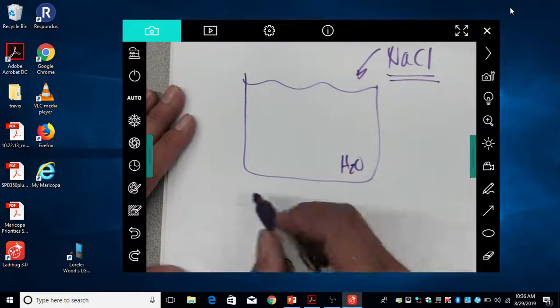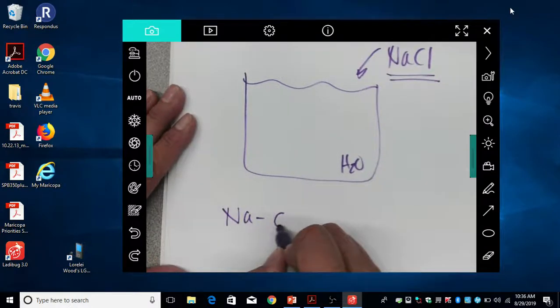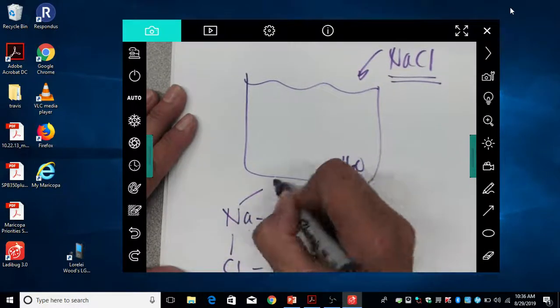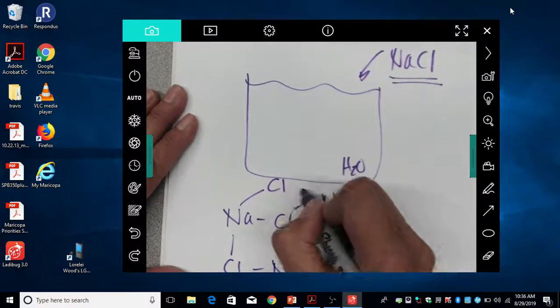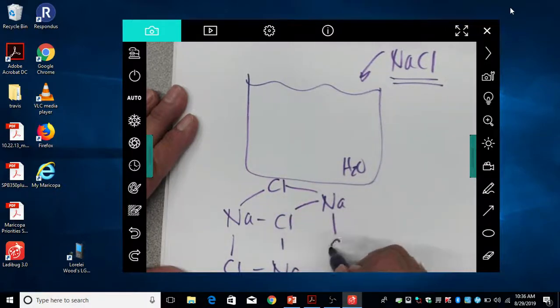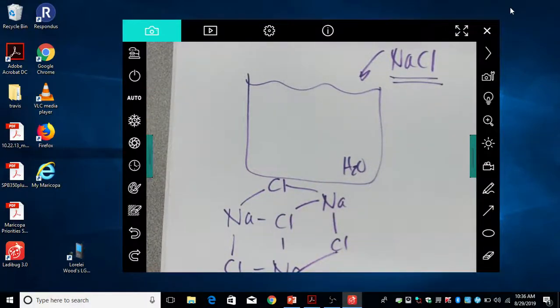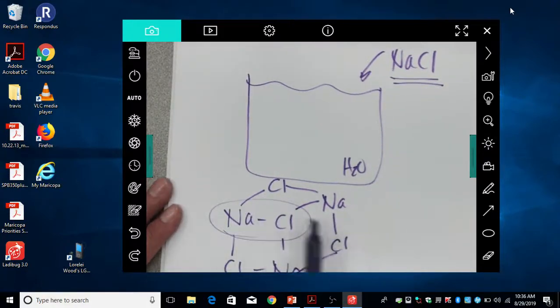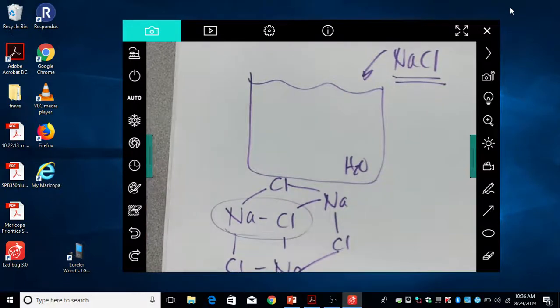Sodium chloride. All right. Sodium chloride, because it's an ionic compound, is a continual structure of repeating sodium and chlorine pieces. So they're all connected with a 1-to-1 ratio, and we call the lowest whole number ratio the empirical formula. So there's a whole bunch of Na and a whole bunch of Cl, but ultimately in the end the ratio of the Na to Cl is a 1-to-1 ratio.